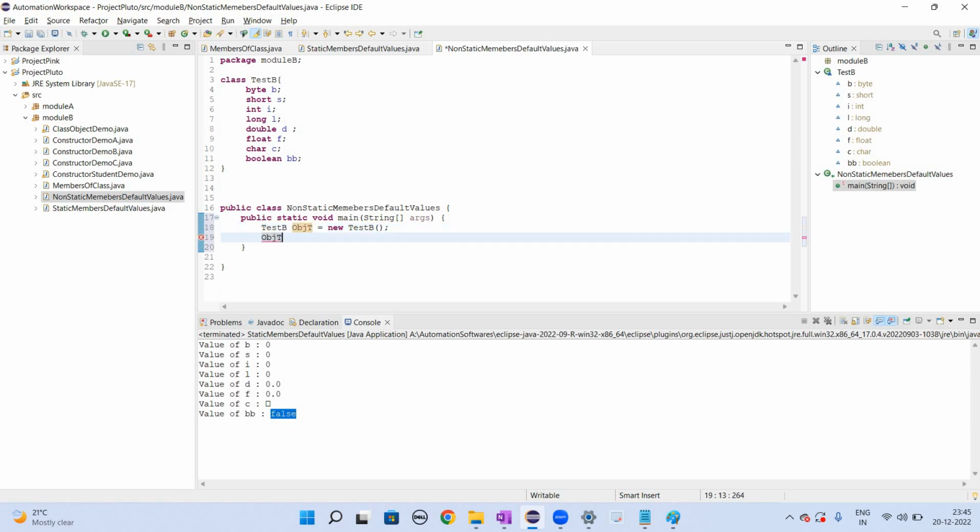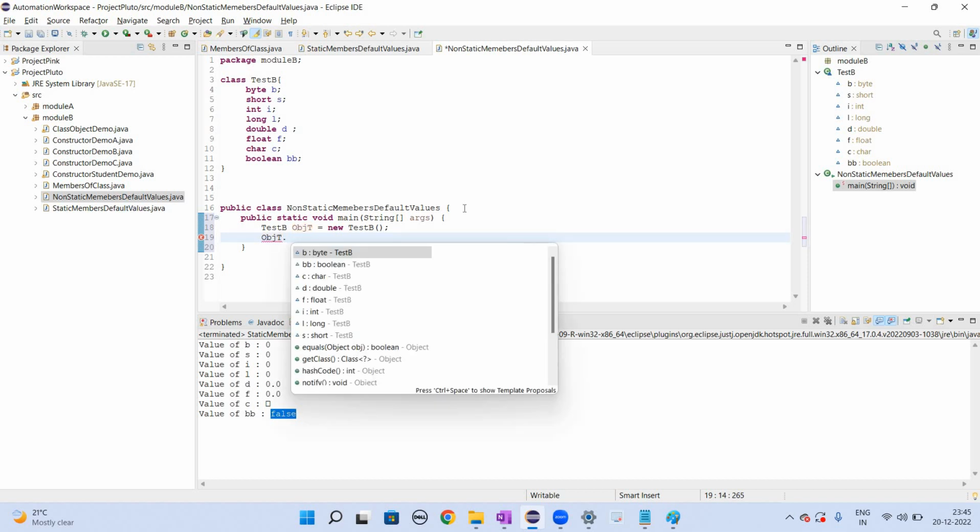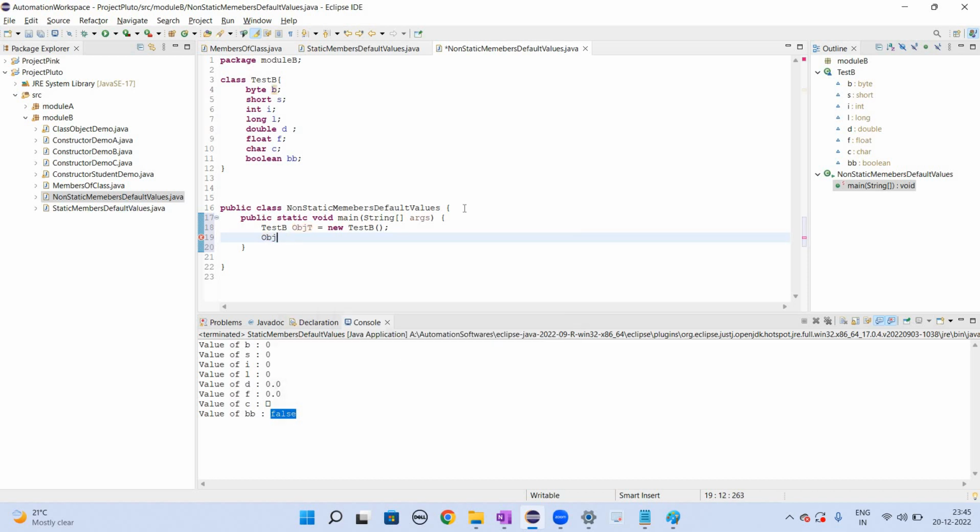Obj t dot b. Yeah, so let's use a system out print statement.